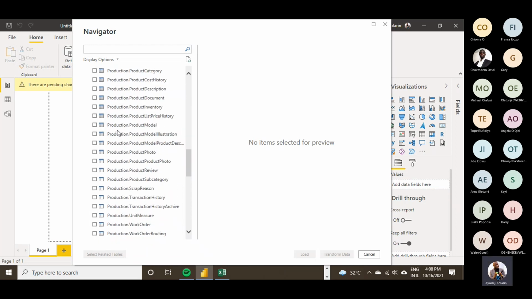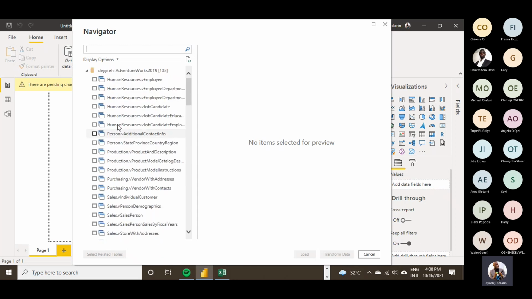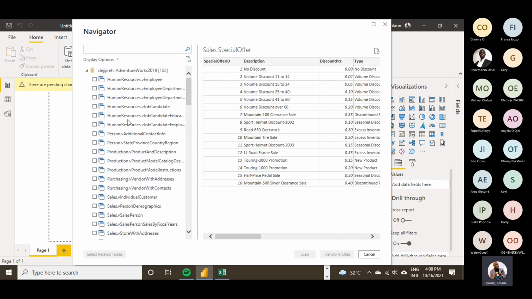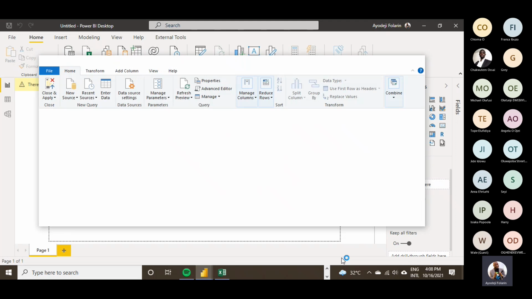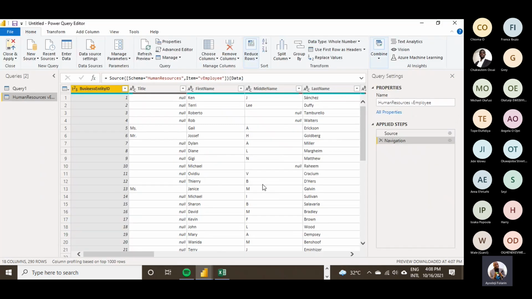So, this is how to differentiate a table from a view. In fact, there is also function. Yes, I can pass in a function as well. So function, table, and view. That view we are talking about, this is the view. So from here, I can now say, I'm good to go. This is the view I want to work with. Transform it for me, and I move on from there. So this is far better.